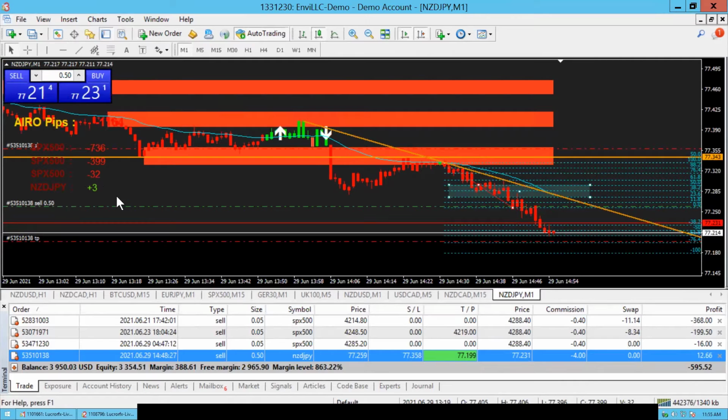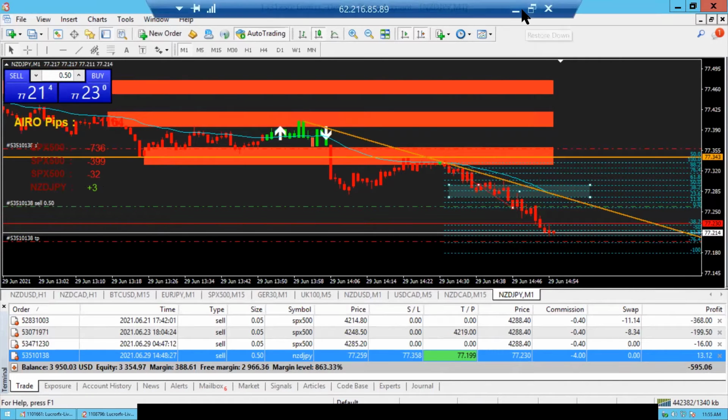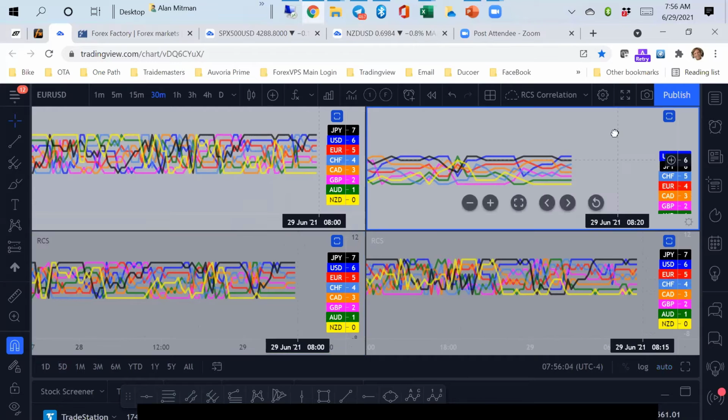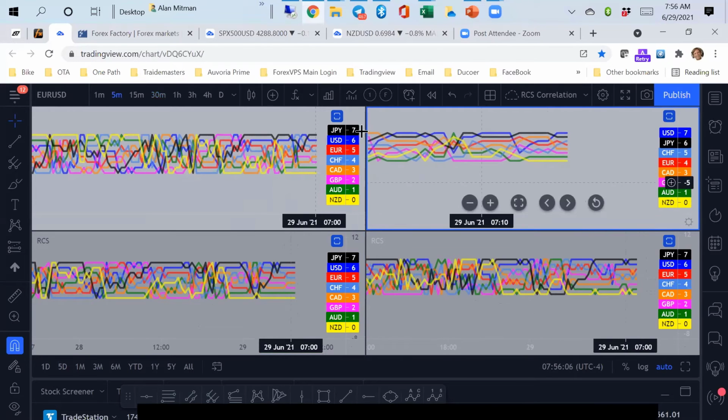What's our Hercules saying still? Hercules should be saying it's still strong to the yen. Yen is still strong in all time frames. It is giving up a little bit up here on the 5-minute, but not too much. Dollar is still Kiwi strong. The Kiwi's still the weakest one of the bunch. Slide that up here a little bit.